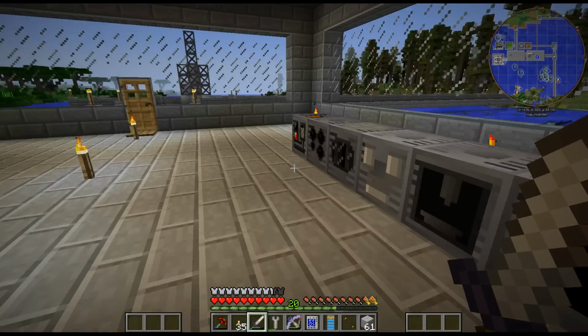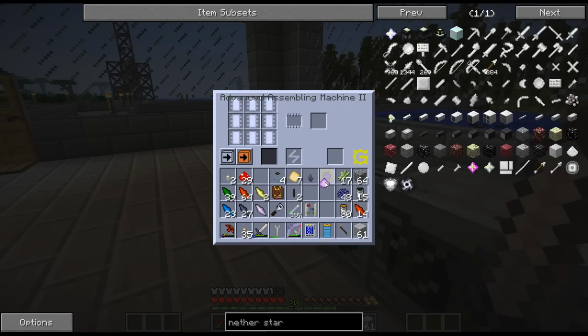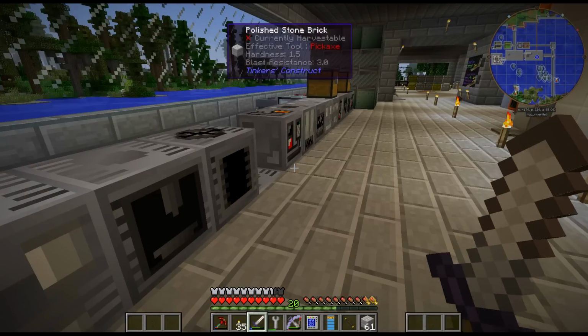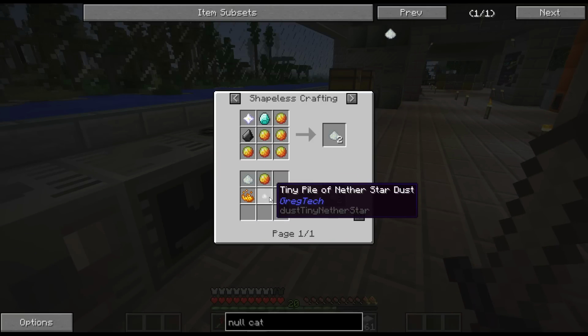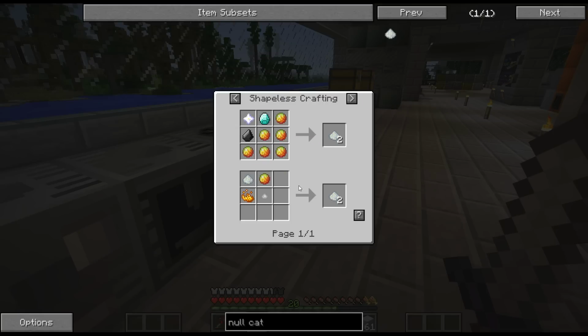I do have 1 extra Salus Mundus. Let me set that aside so I don't forget. I like doing them in sets. I'm going to pulverize this one down so then I can do the null... Was it null catalyst? Yeah, so I'll get the tiny pile of nether from that, so it's just a little bit easier to craft. Doesn't need so much. It only needs 2 blaze fodder.